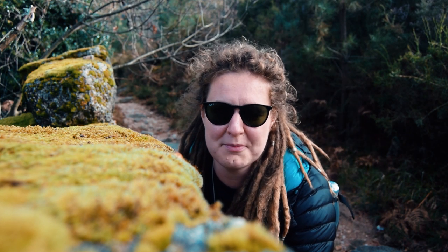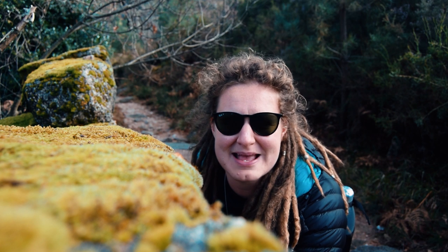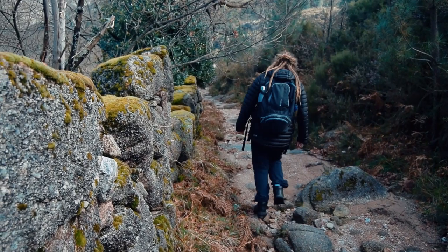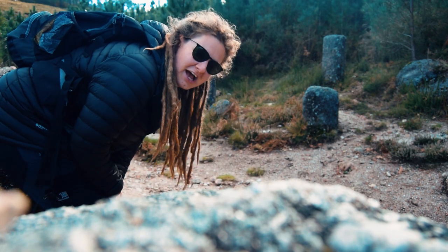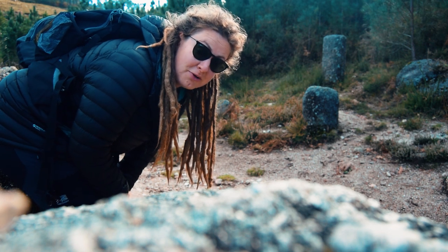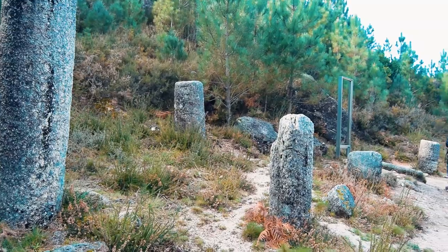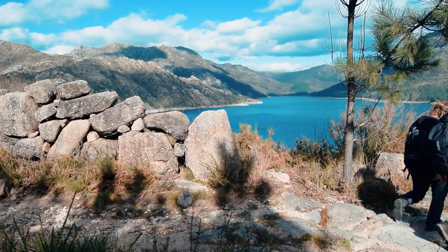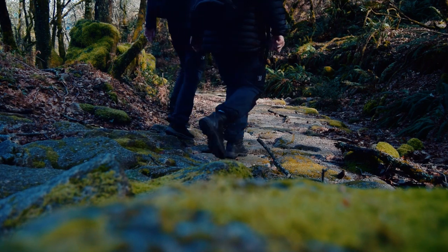We found some wall — I think we might be on the right path. From one of the pictures that I found I can compare it, but I don't think we're going to find a huge amount today because we've maybe left a bit too late and fannied about trying to find the right path. I think we finally found our Roman road and the first mile markers. I'm very happy that we found this, so at least we are now on the right path. I'm so glad we found this — it's pretty amazing, isn't it? Knowing that these stones were laid in Roman times and used as a path, a trade path.